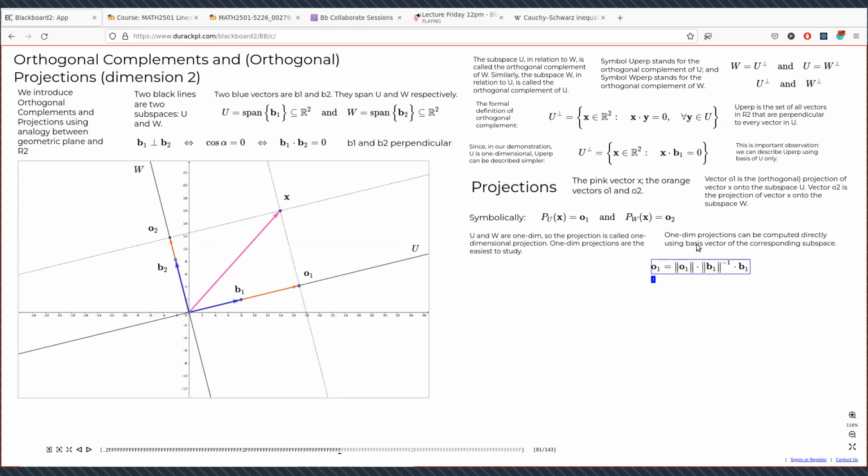So first, I will show you the derivation of that formula. If I aim to find O1, this vector, and I aim to link it to the basis of my subspace, which is B1, first I rescale, right? Look what I've done. I took vector B1, I divided that vector by the length of that vector, you see the magnitude inverse, and then I multiply by the length of O1. This is just in geometrical terms. When you multiply a vector by a scalar, you scale that vector lengthwise, make it shorter or longer, depending on what you multiply with. So this is the rescaling. The step is based on the rescaling, right?